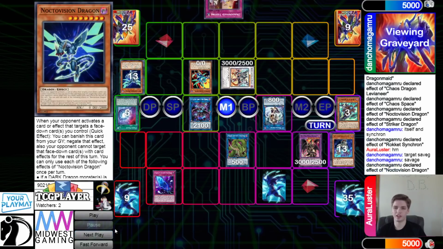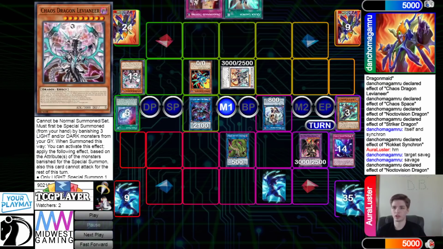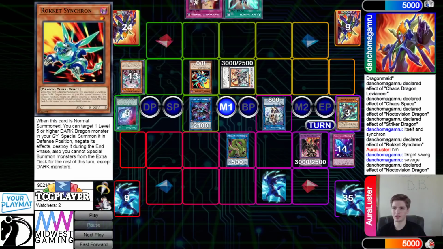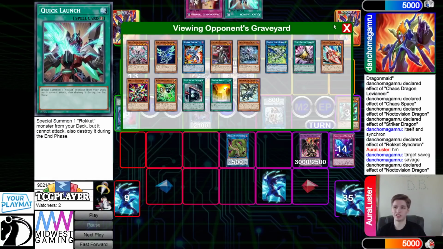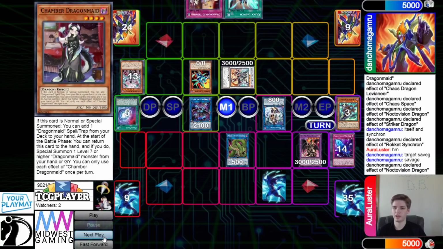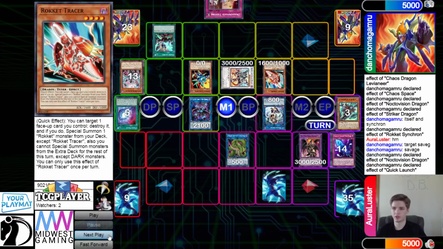Go for IP, Nocto effect to draw. Also, this falls into the graveyard because Levy was linked away. They draw Quick Launch. Looking at what they've gone through, they should still have plenty of targets. They should still have a Tracer for the Quick Launch, and then something that they can summon off the Tracer if they want to. A Rocket Synchron. And then activate Quick Launch. It's going to special summon out Tracer from the deck.